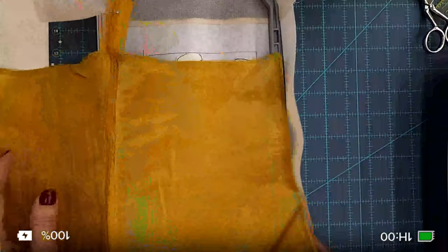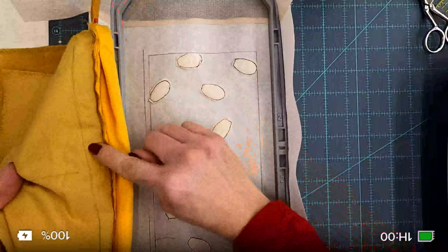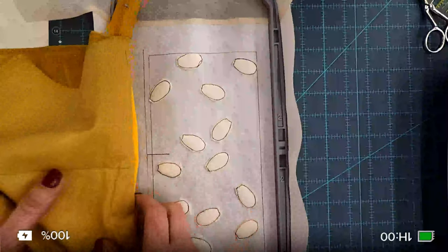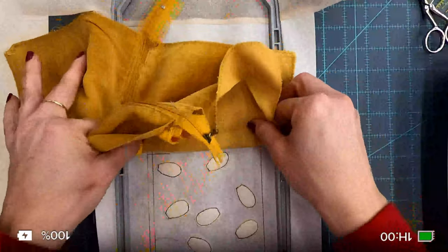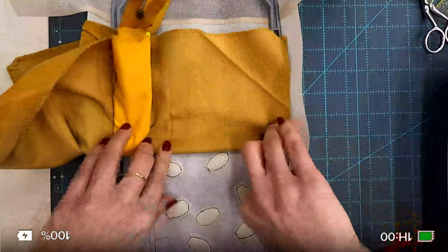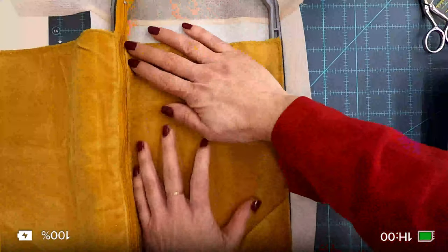So what's going to happen, and it doesn't matter which side of this bag you start with, okay? Our goal is this line here, the line we marked 1 inch from the zipper, is going to line up with this line. And this line right here is going to line up with that notch. So I fold this back in half, get that line lined up where it needs, and that little guy right there. And then I'm just going to carefully fold that down, and then I can fold up the upper side and make sure that I'm straight.